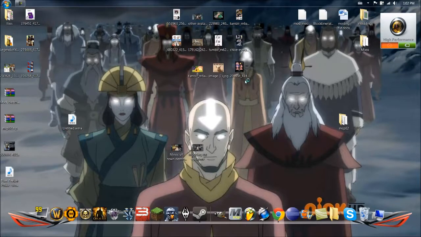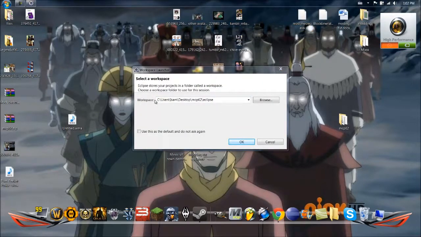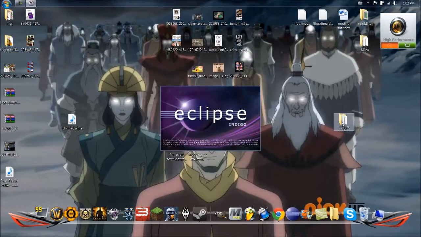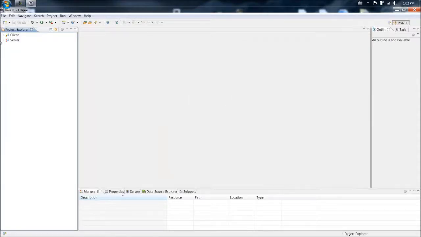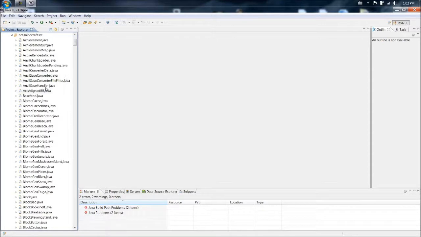We're going to start making a mod. To do this, we have to make a class file. So you want to go to the MCP folder that we made last time. So this folder, I think. Pretty sure it's that one. So just open it. Okay, so go to client, source, Minecraft, net.minecraft source, and then you have all your class files.